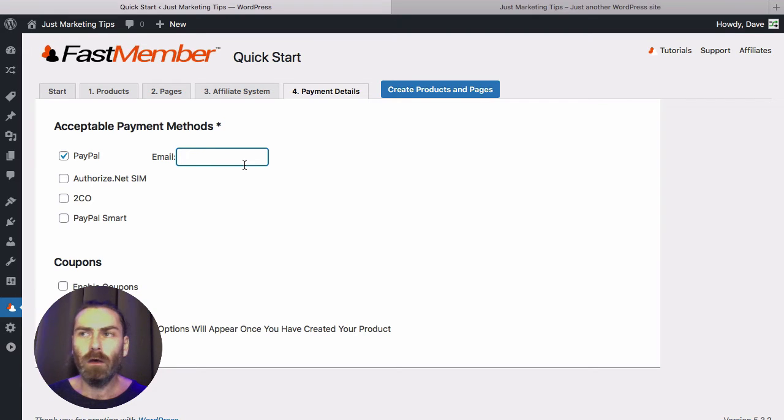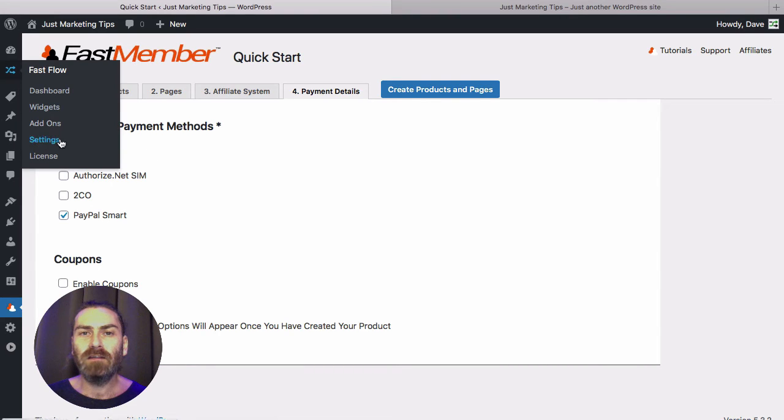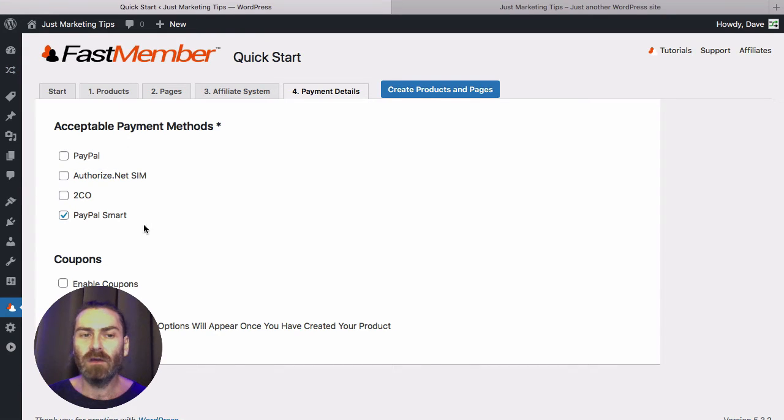This will basically create a product within PayPal when you send the order data to PayPal. It's how PayPal used to work. A more reliable and more integrated method is actually the PayPal Smart buttons. And we've actually added in the details in the settings here. There's a separate video that shows you how to add the PayPal Smart button settings. So once those are added, you can select the PayPal Smart here, and then we're ready to use the PayPal API and the Smart buttons.